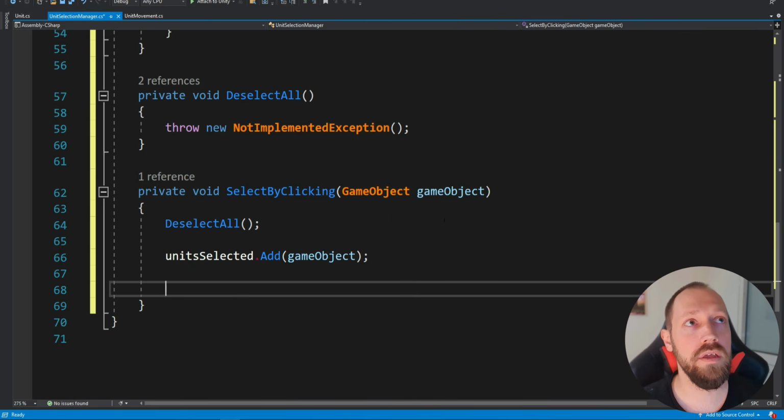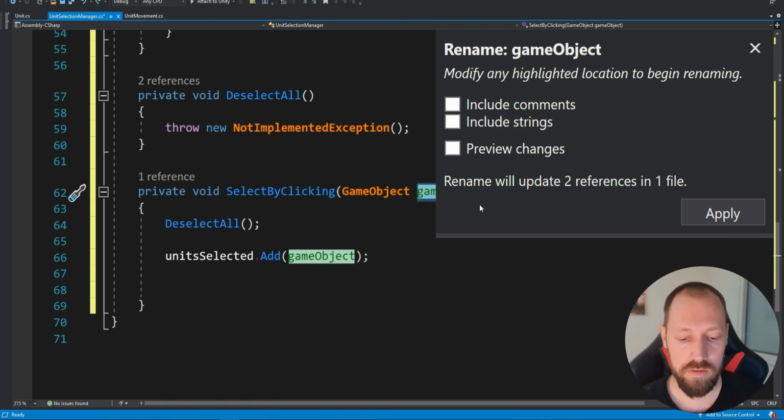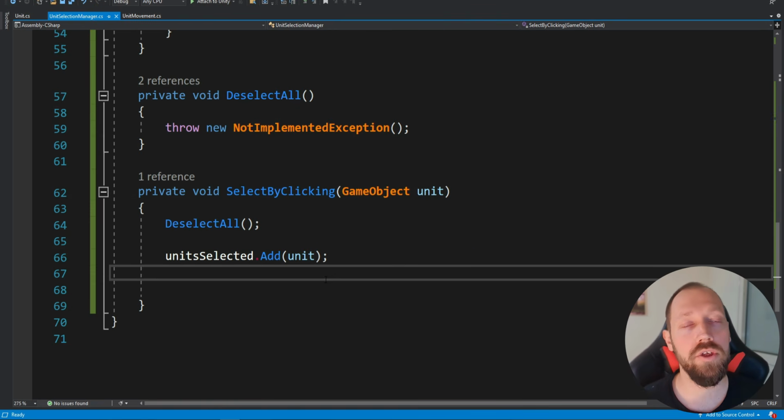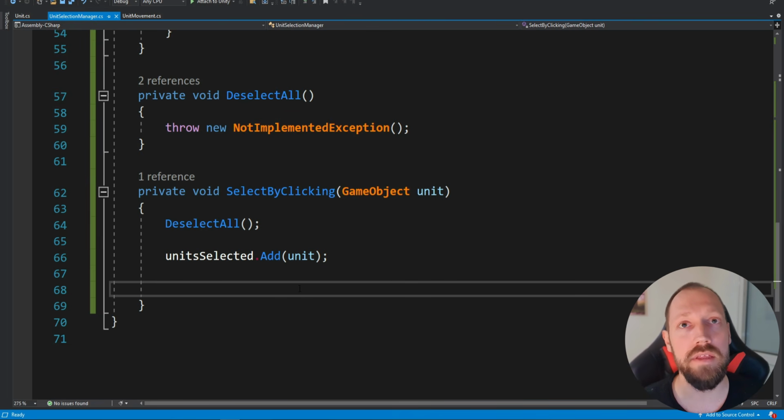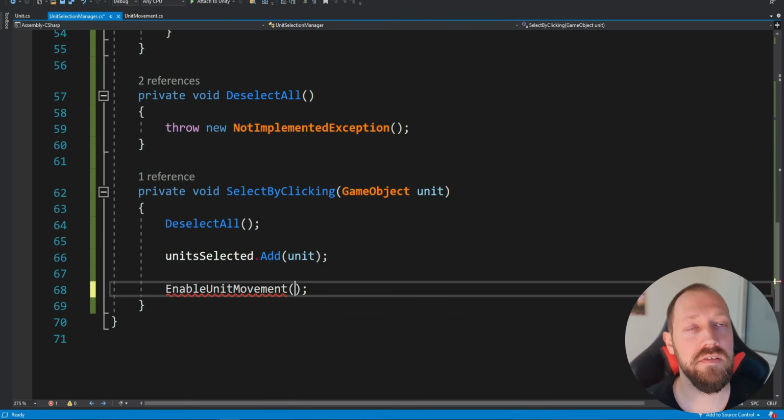Now, just to be clear, we're going to rename this to unit and not game object. So unit, and to actually make the unit move and only this unit move, we're going to have a method that is going to enable the movement of the unit. So enable unit movement. Inside, we're going to pass two arguments.